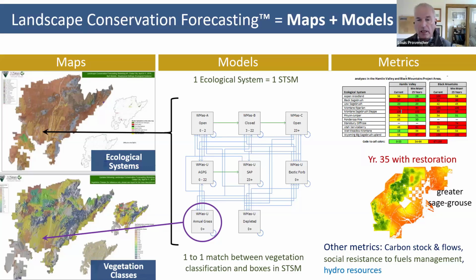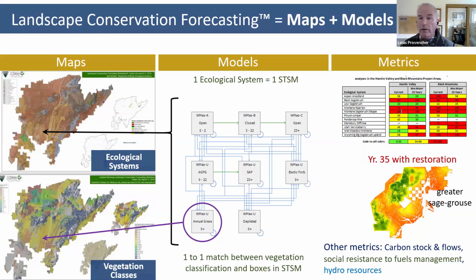The beauty of this state and transition simulation software is that it can be non-spatial or spatial. We prefer spatial, because you can start asking questions of what-if scenarios, as in NEPA forest planning. And this is how this was born. You can ask what happens if I do nothing special for the next 50 years or 25 years, the lifespan of a forest plan, or 20 years. And you can ask what happens if I do management alternative A, B, C, which have different names and different themes, and then you compare them. And that's what we did here.